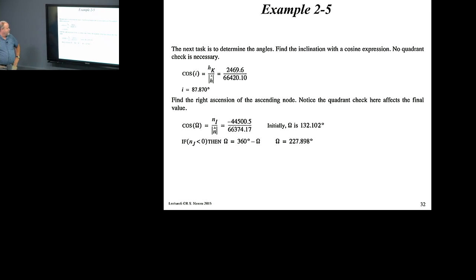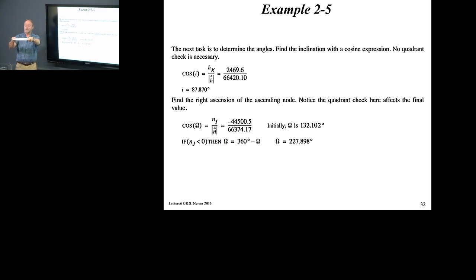So the first one is the inverse law of cosines. Remember that the inclination is just the angle between the z-axis of the reference frame and the angular momentum vector. So of course, the inclination is also the angle that the orbit plane makes with the equator. The inclination's often useful because it tells you how much of the Earth you're going to see in terms of latitude and longitude. If the inclination is 20 degrees, then you're going to see plus or minus 20 degrees latitude and longitude.